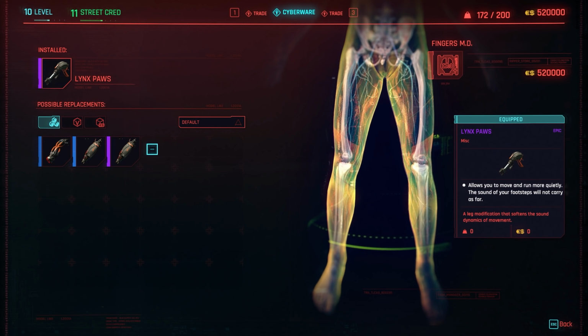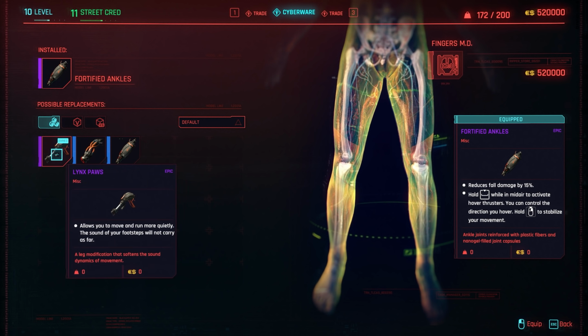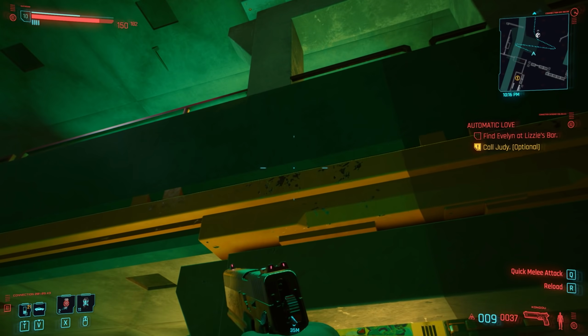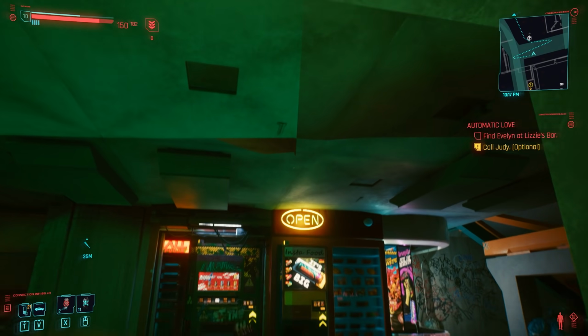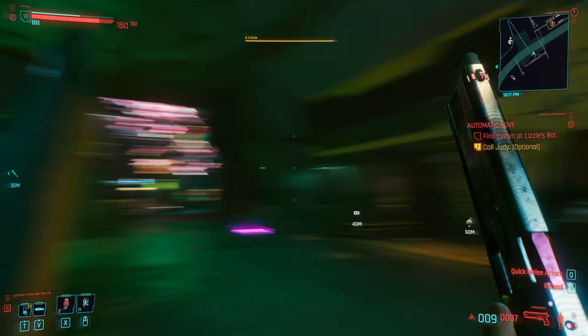So the 2 main cybernetics people want from him are the Link advanced pause, which allows you to run more stealthily, so you could actually run and maintain stealth sometimes. But the much cooler ones are the epic fortified ankles, which it seems like only he sells, as what this will do is make it so, one, you have reduced fall damage, but also it gives you a super jump slash hover.